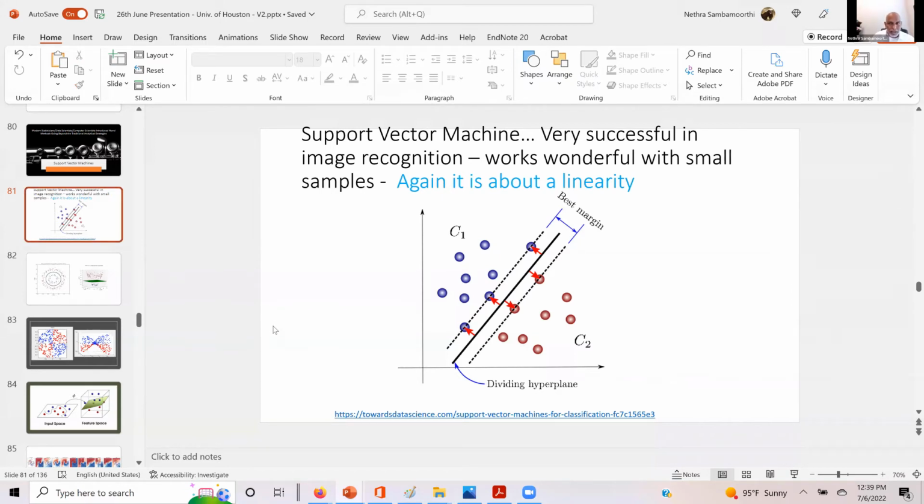So support vector machine is a very fascinating application developed by a Russian. For 30 years they have been doing it in Russia, and finally, when somebody used that for image identification, it won in a competition. Suddenly, it got popular, right? Very fascinating. I'll tell you what's going on.